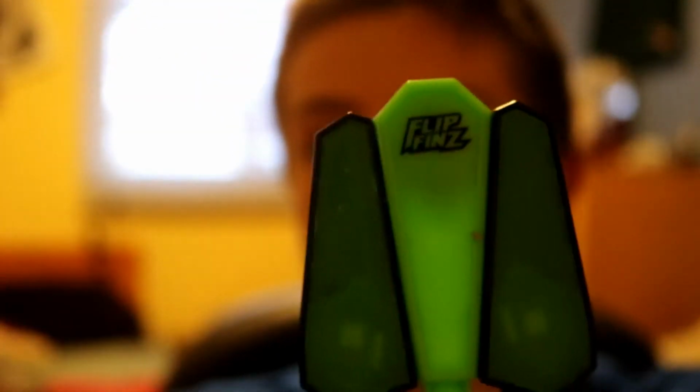Hello everyone, and today I'm going to be teaching you a different kind of skill toy trick. It is with a flip fin. It's kind of like a balisong or a butterfly knife. It's basically the same concept, and it's pretty fun to learn, so it's probably one of the easier skill toys. I'm going to start out with a pretty basic trick. It's called double rollover, and when I get better I'll teach you more advanced tricks.